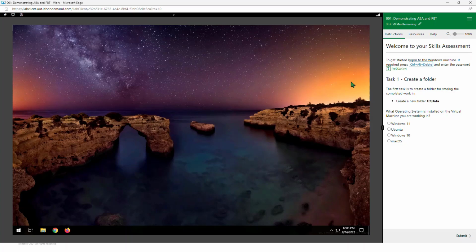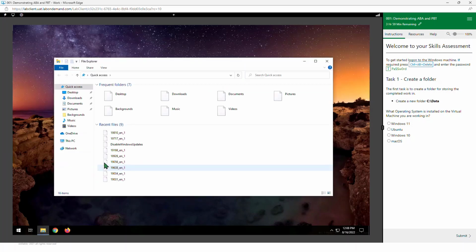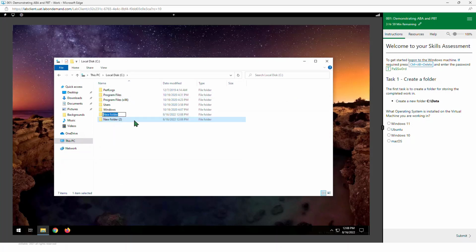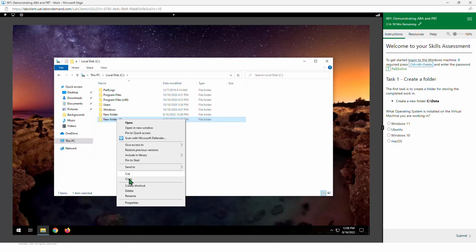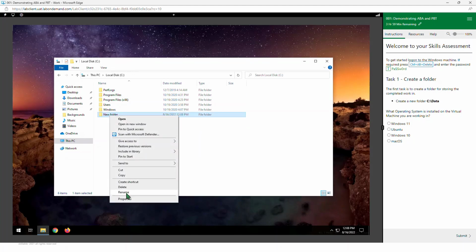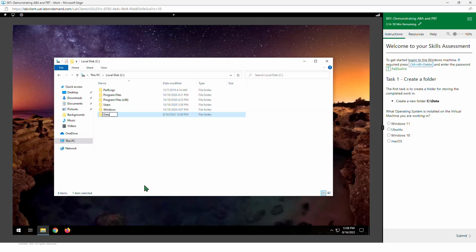So I've already logged in. And if you notice, our blue buttons are now gone. So now we're just going to, like an exam, take this and answer the questions and do the tasks it asks, and then we're going to have it submit for grading. So we're going to create that data folder under here, and oops, let's delete that, and then we'll just rename this folder data. Make sure it's saved.